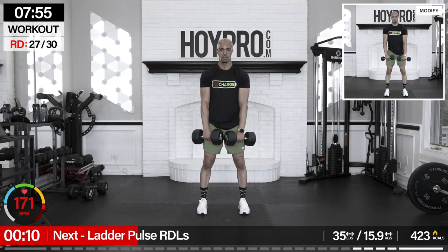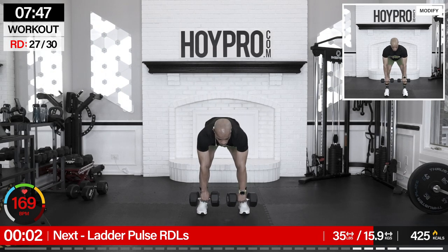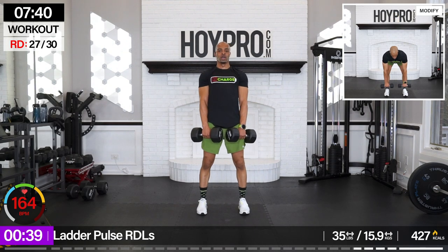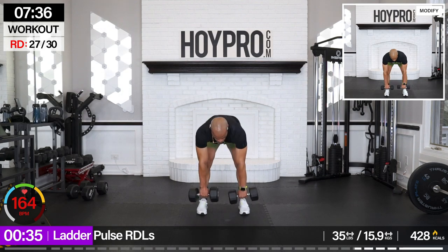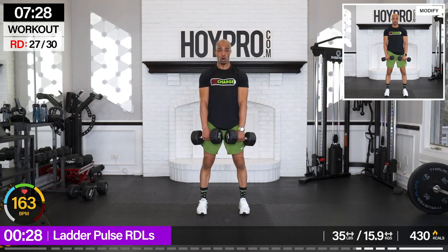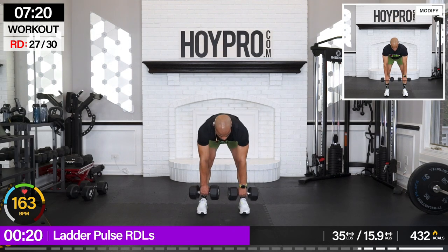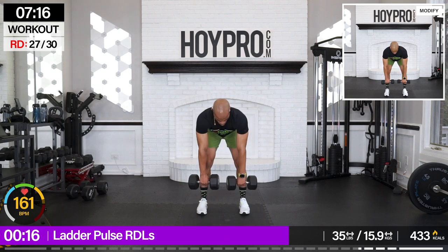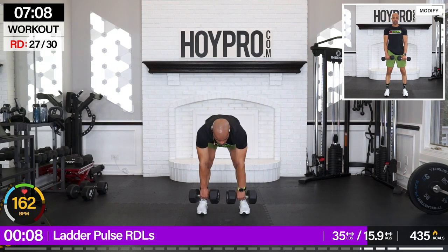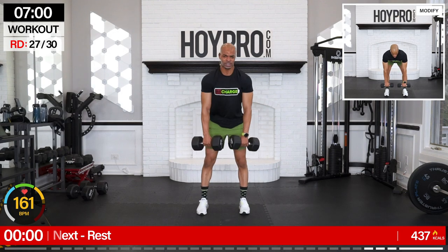All right, we're going for ladder Romanian deadlift pulses. I'm gonna grab 35. Lock that core in. Come down, one pulse. One. And up. Give me two. One, two, and up. Three, three, two, one, and up. All these add up. Come on. Four, four, three, two, one. Hamstring city. Six. I'm sorry. Five, four, three, two, one. Seven. I'm sorry. Six. Three, two, one. Now, let's go. Finish it up till you hear that beep. Sorry for losing the count. I got a lot going on.